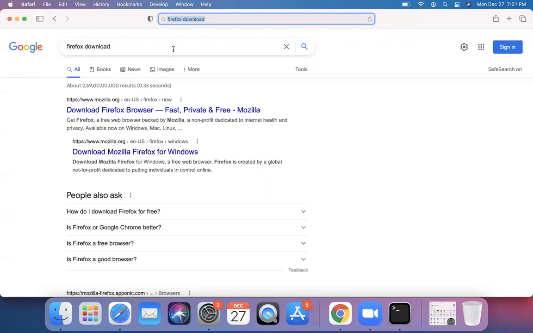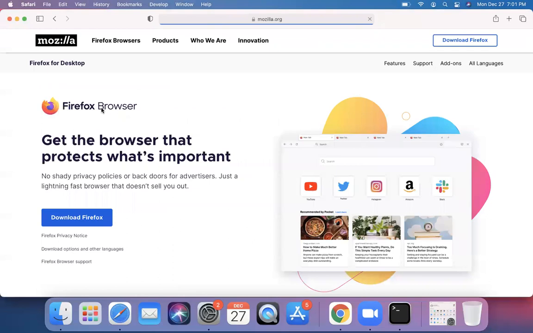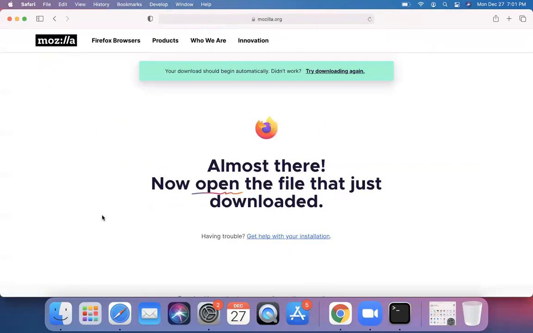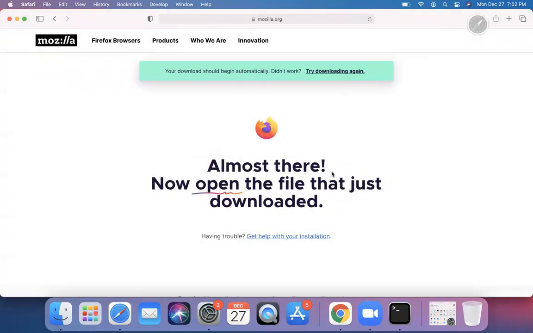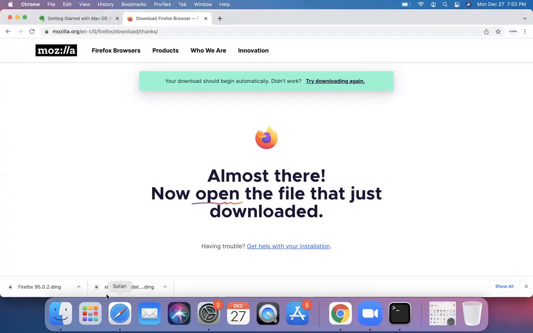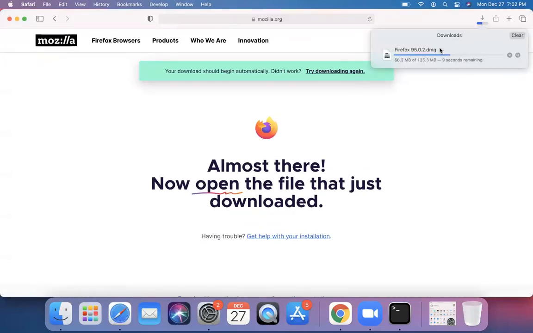Okay. So when I say Firefox download, if I get this page and try to download in the Safari browser, this is the Safari browser, guys. Downloads will happen. It's asking you to allow. You see, downloads will happen here. In Chrome, the downloads happen at the bottom, whereas in the Safari browser, they will happen at the top. So let's download in the Safari browser and see what we can do.